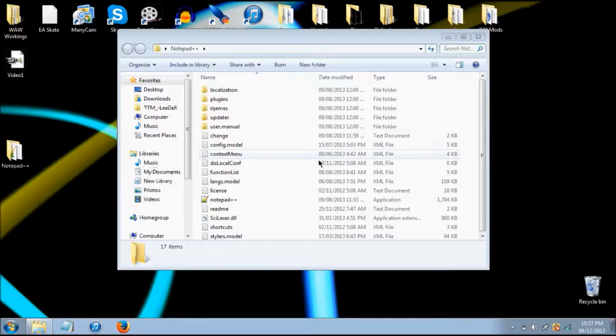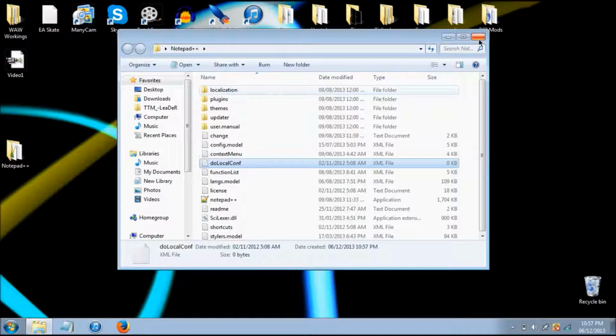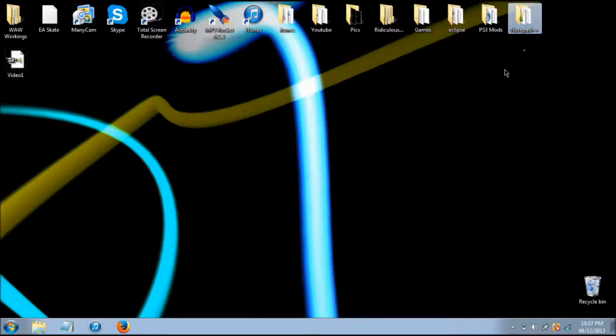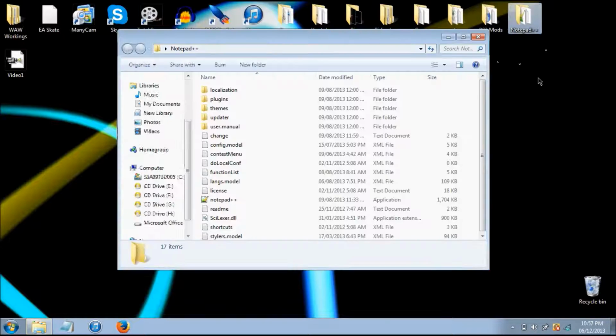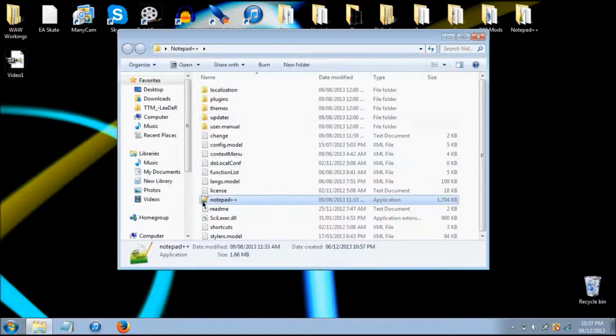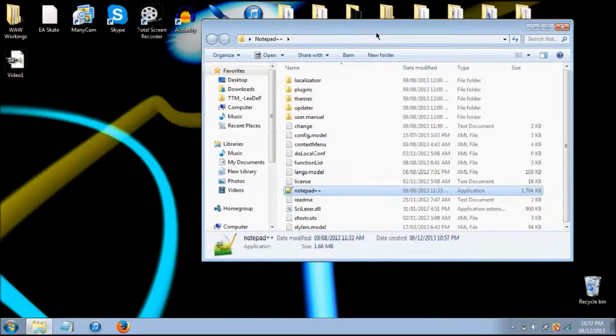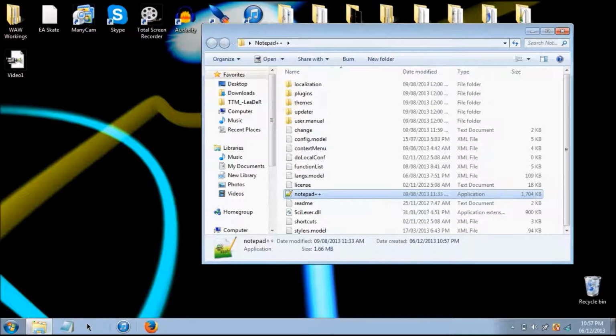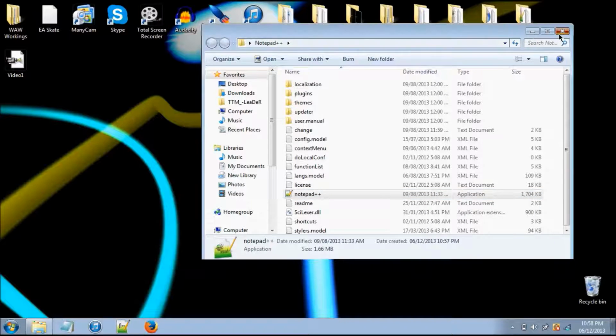You'll notice that you have this ordinary folder here. So you can just move that over here now, and I'm going to open this, and you'll see a file right here. As you can tell in the type, it's an application, and it has a little page with a pencil, and it's called Notepad++. If you look here, there's a little piece of paper with a pencil, as I said, but it has a frog on it. That's Notepad++. That's what you needed to download. So I'm just going to drag this out and put it here, pinned to my taskbar, and I'm going to exit out of that.